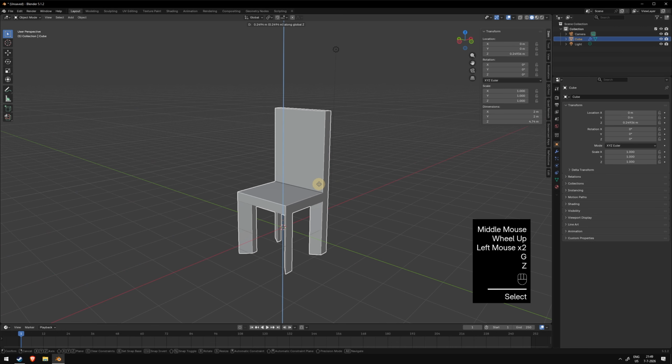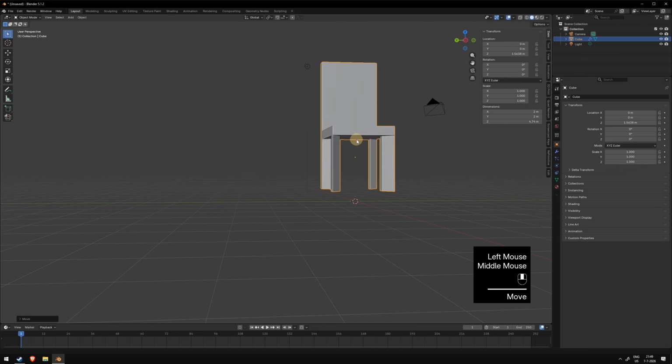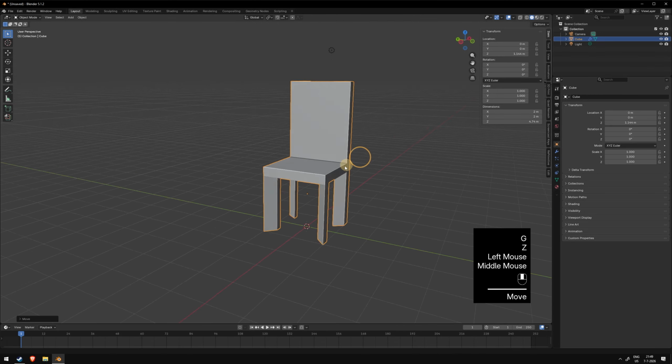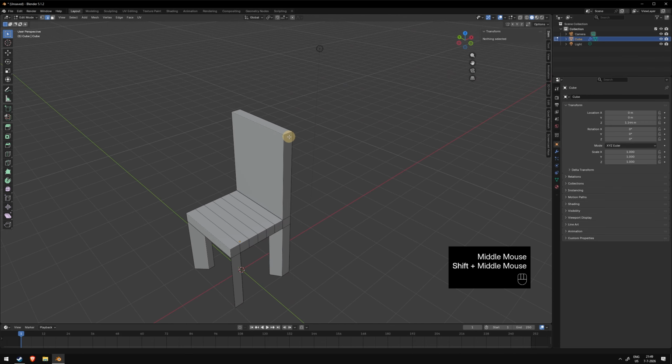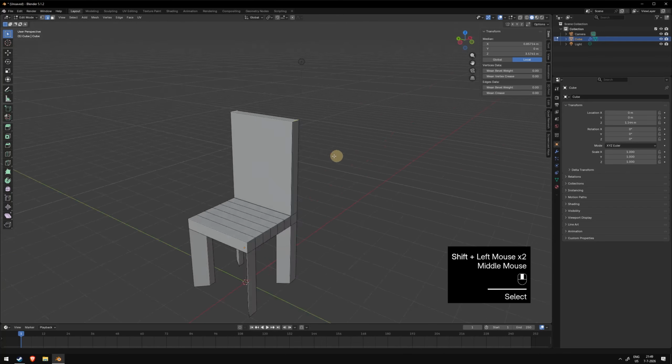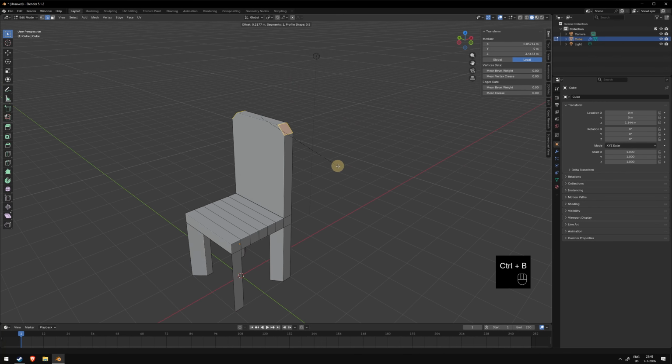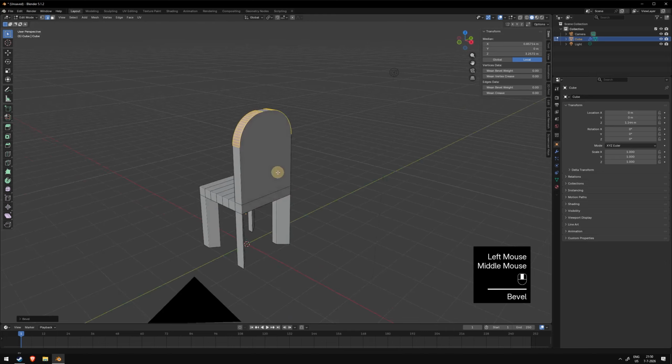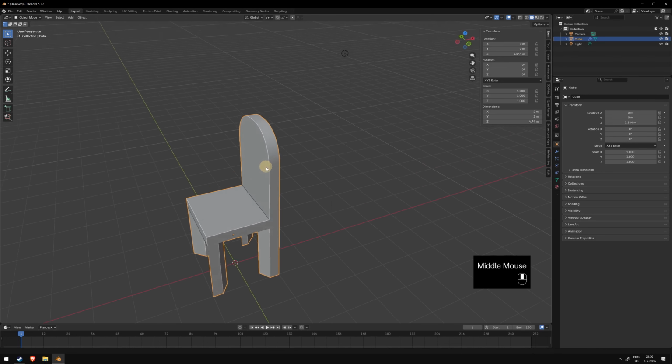Now let me move the entire object up in object mode, and let's swap back into edit mode. Let's make this shape a little bit more interesting. If we select the 2 edges of the backrest, we can press Ctrl and B to create a chamfer. And if we want to increase these segments, we can once again scroll our mouse wheel to increase these segments of our chair, and then left click to confirm. We've got a nice, interesting looking chair here.